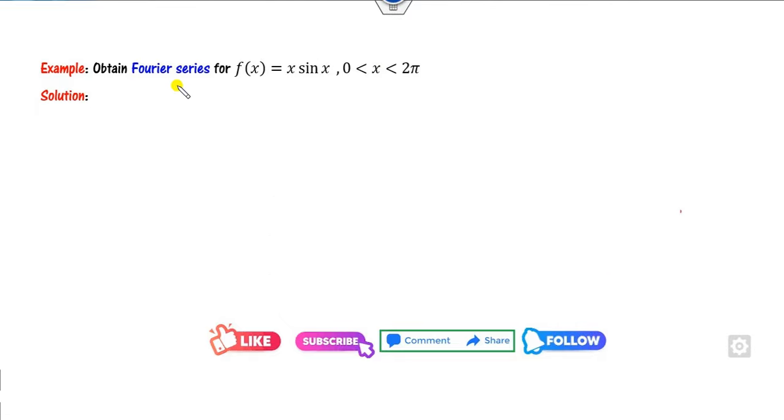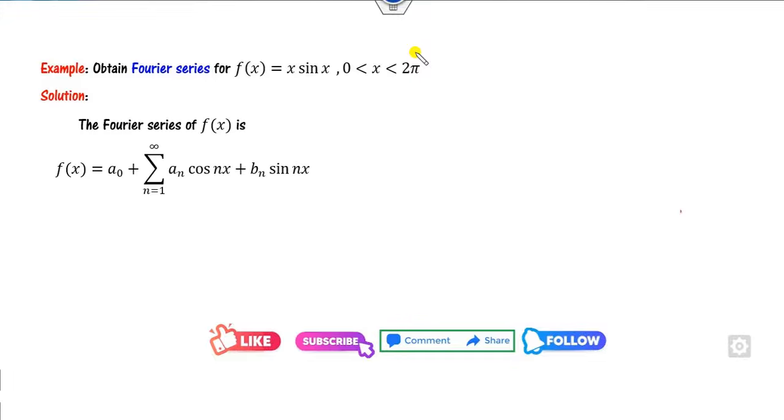Again, you can see, is it an even or odd function? No, not an even or odd function, because the limits are not from minus pi to plus pi. So what is your target? Your target is to compute a0, an and bn. Angle is 1. Your target is to find a1, and to find b1 also. Again, your target is to find these three parameters.